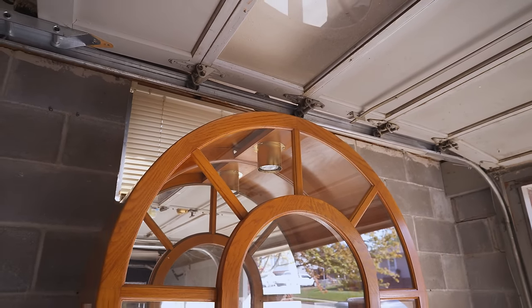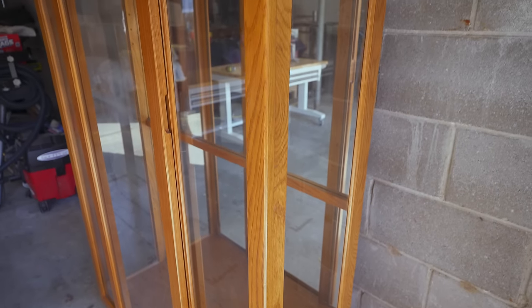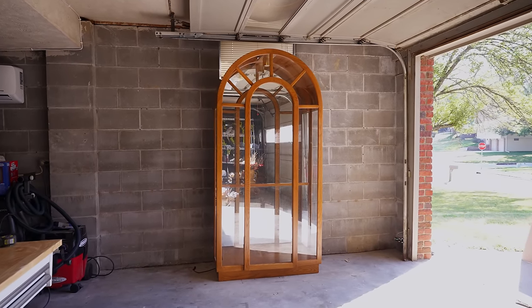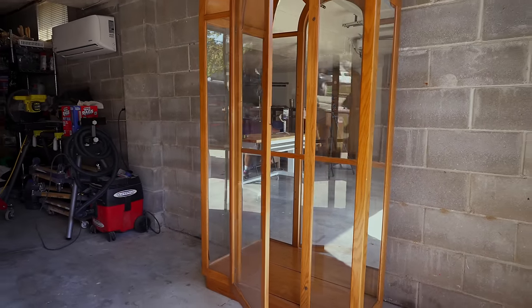So it was $200, now it was $300. She would not budge on the price, even though she knew it was me, but I could not pass it up. And so Neiman and I drove about an hour to go pick it up and bring it home, and it all came home in one piece.